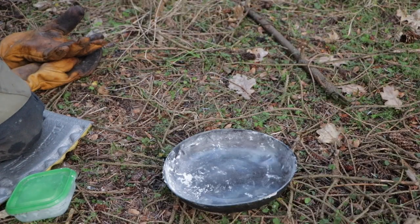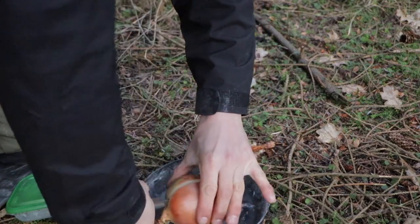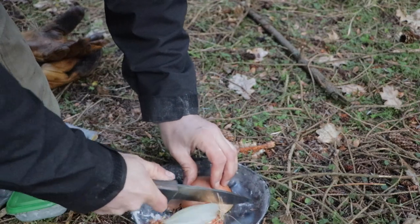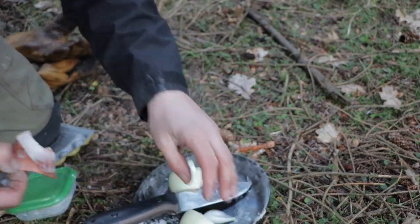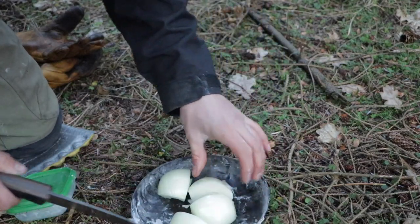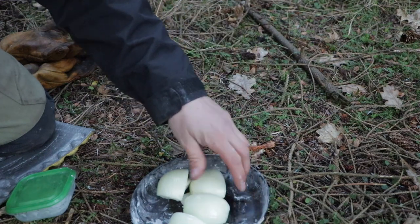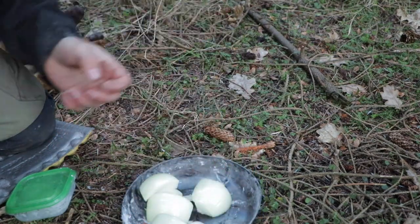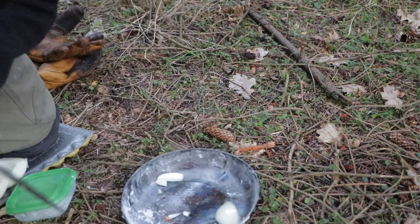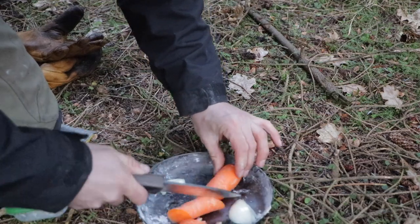So while the meat's browning off, let's prepare the vegetables. I've got an onion. I don't have a chopping board, so I'm just using my plate. I like my veggies to go in nice chunky bits if you're slow cooking, because you don't want it to all go to mush. Carrot. Again, nice chunky bits.